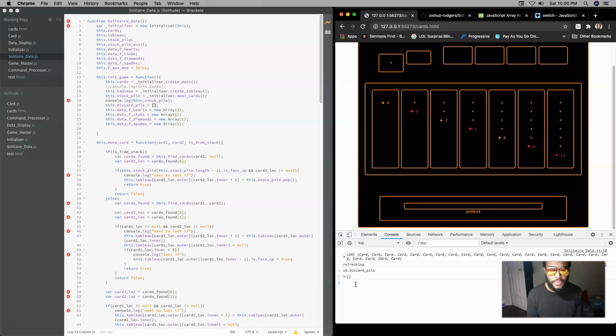Okay. Now, what I have to deal with though is the fact that if I just did that, what just happened is that card that was on the top of stockpile is still available.